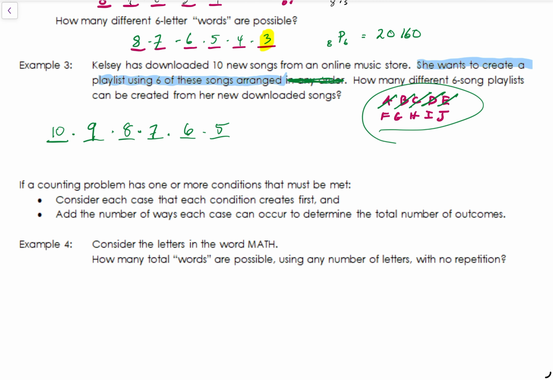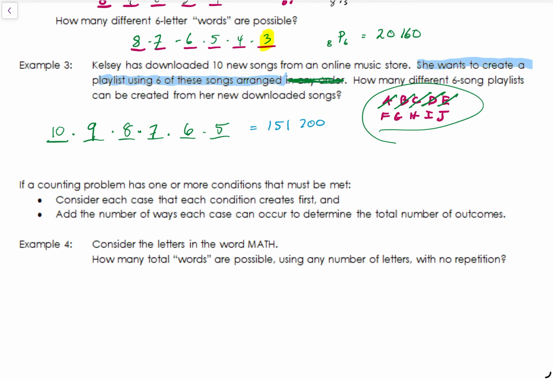I made 2 assumptions. That order does matter. That is the first song. If Billie Jean is the first song, then that will be a different playlist than if Billie Jean's the second song. Anyways, I'm just going to do the math. I'm a math teacher, not a music critic here, so I'm just going to punch this in. Okay, and I believe this is going to be 151,200. So that's from the fundamental counting principle.